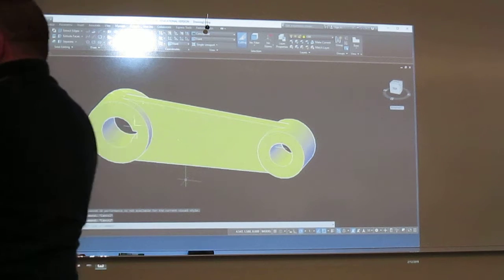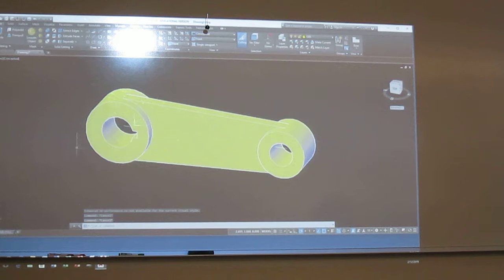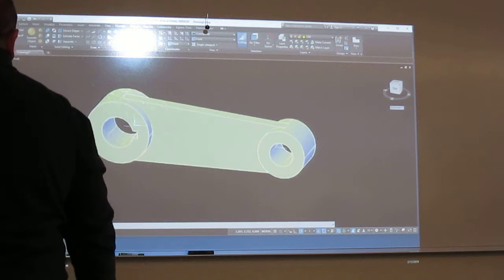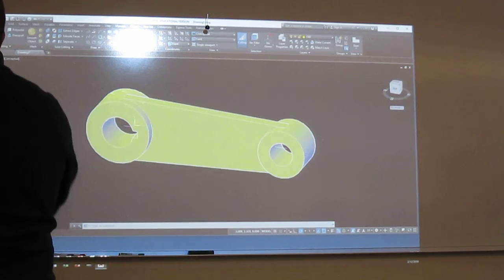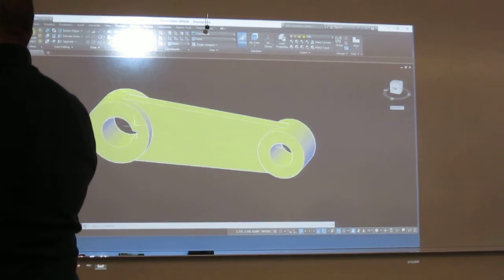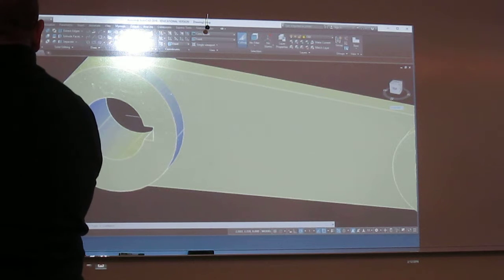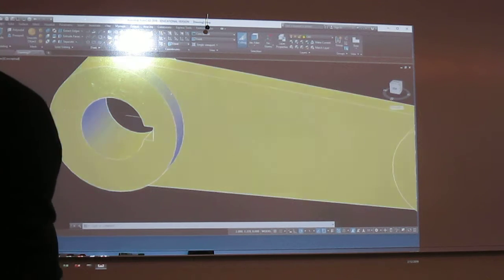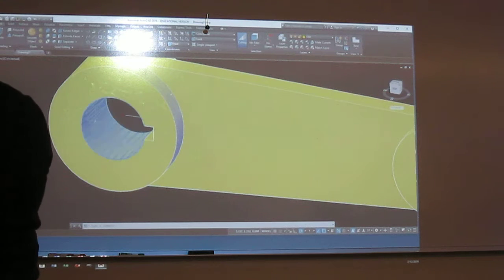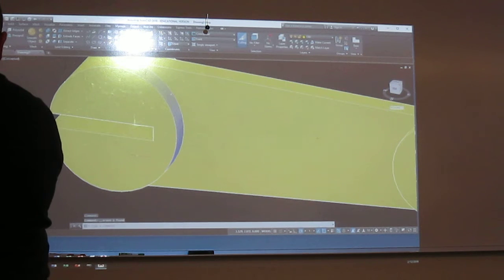Now, what if I screwed up this shape right here? Can I get rid of that shape? No, because you already used it. You have to make a surface. If I screwed this up and wanted to redo it, what I would do is surface copy this face. Okay? So I've got the line work, but I can get rid of this. I can hit Control, select that inner surface, hit Delete, okay?